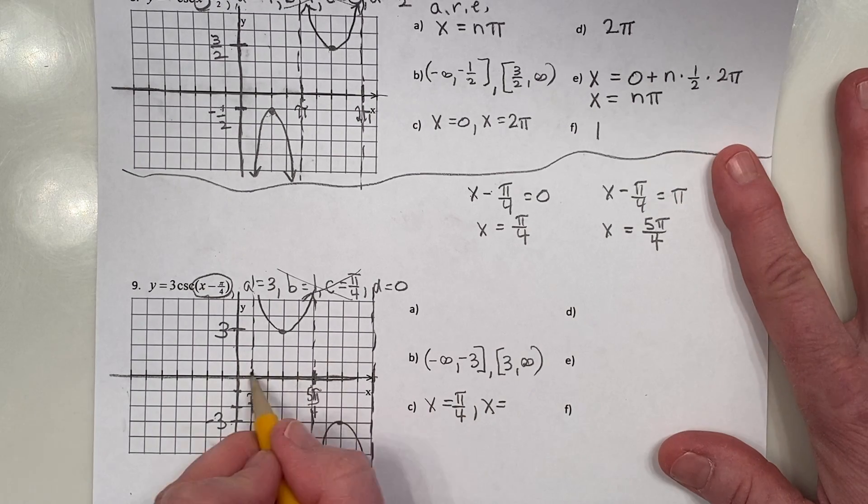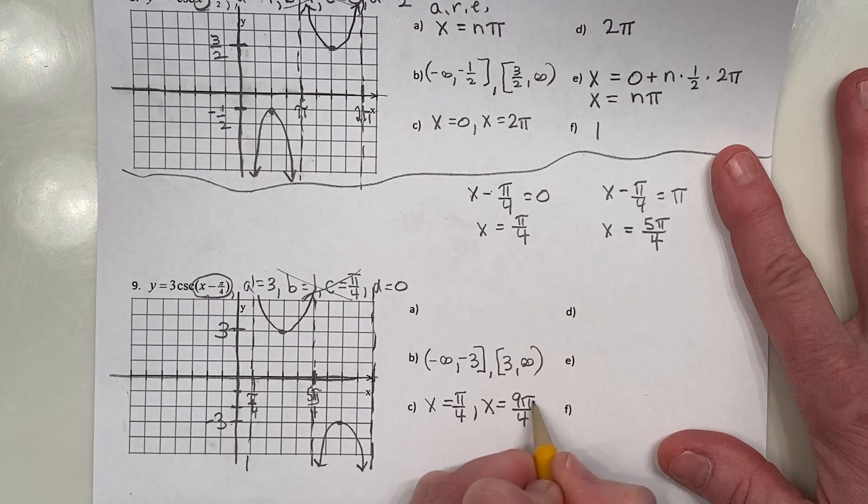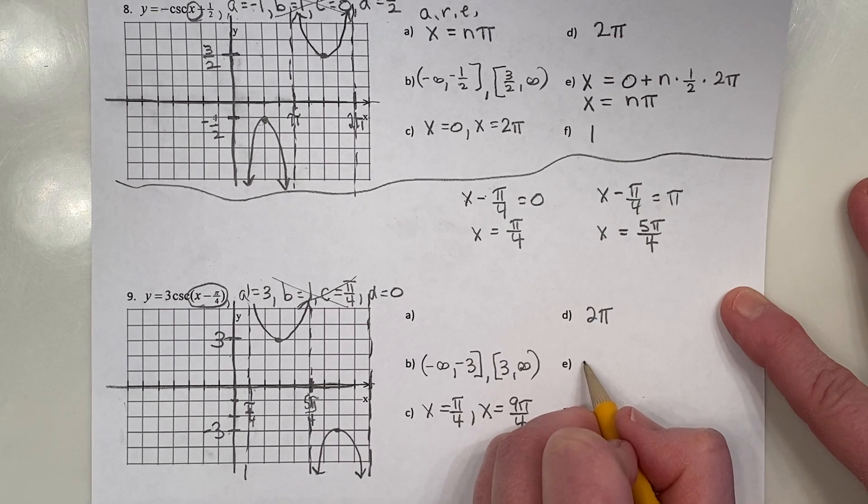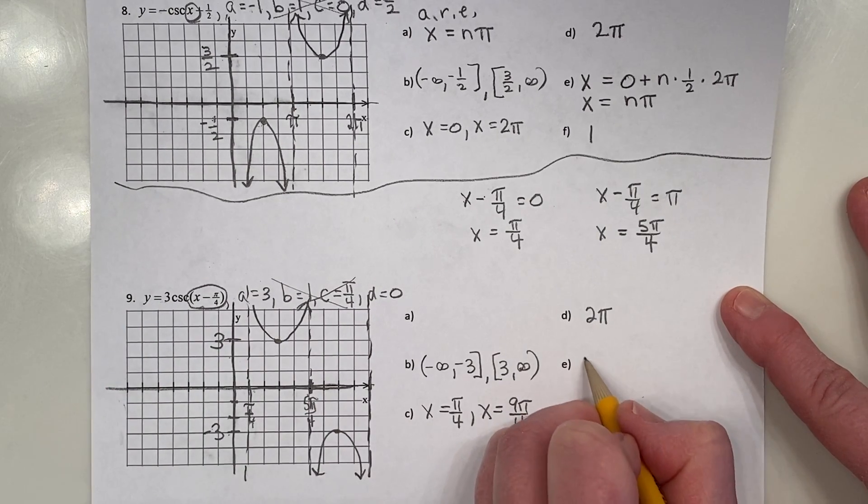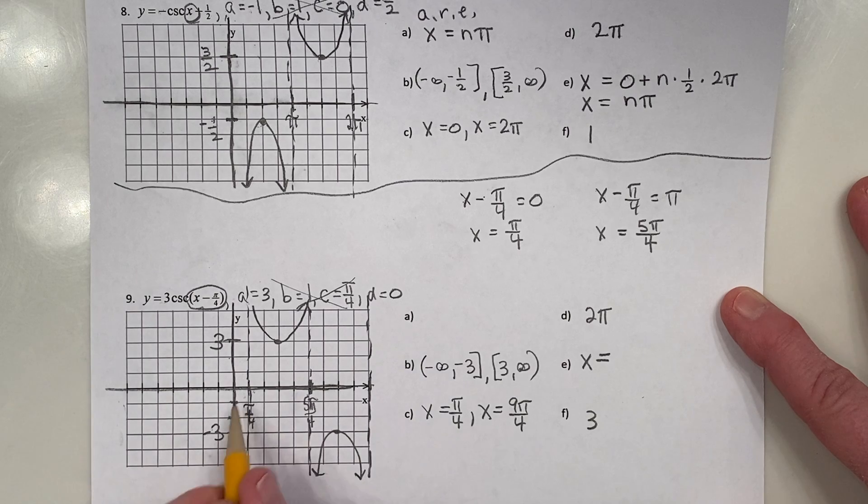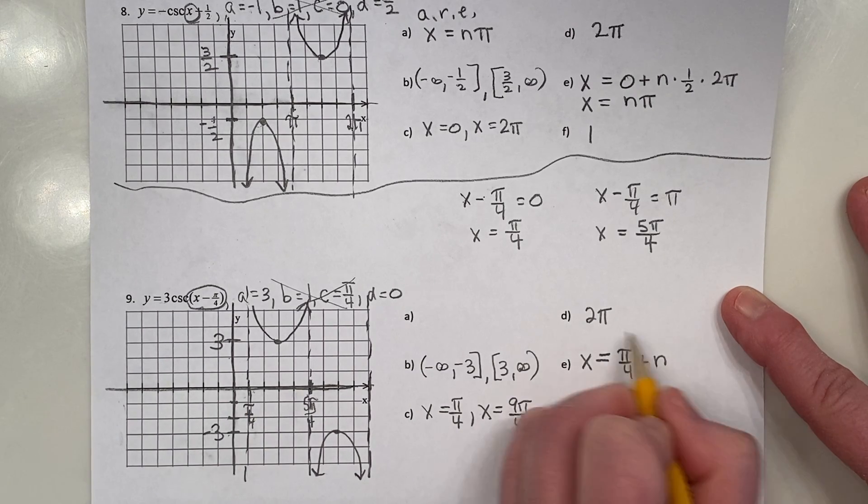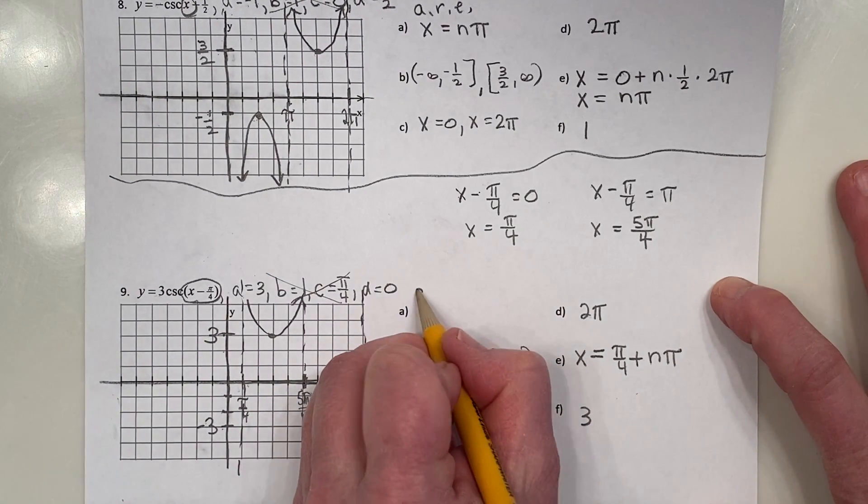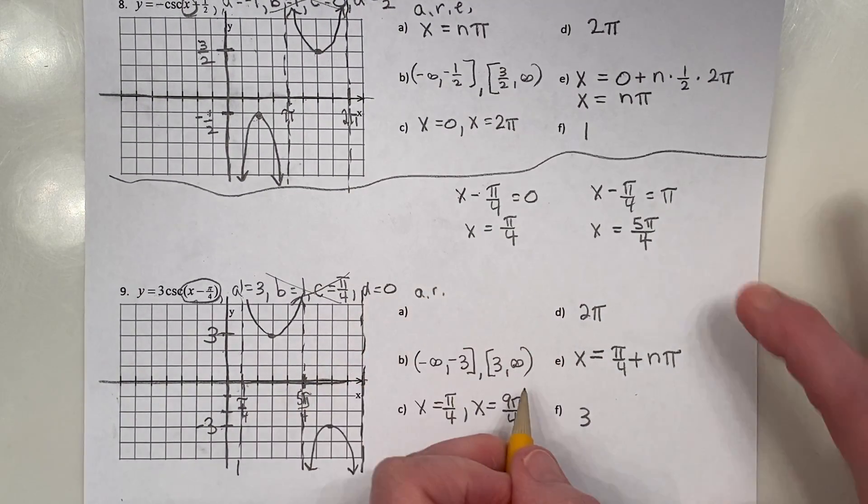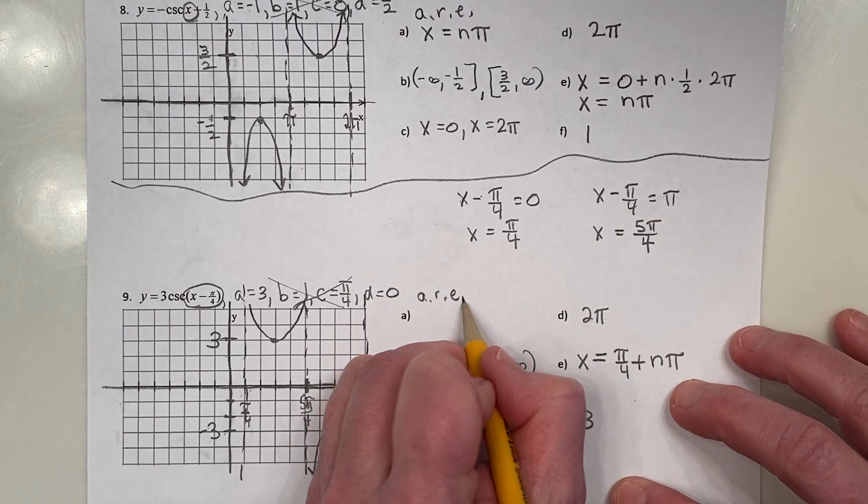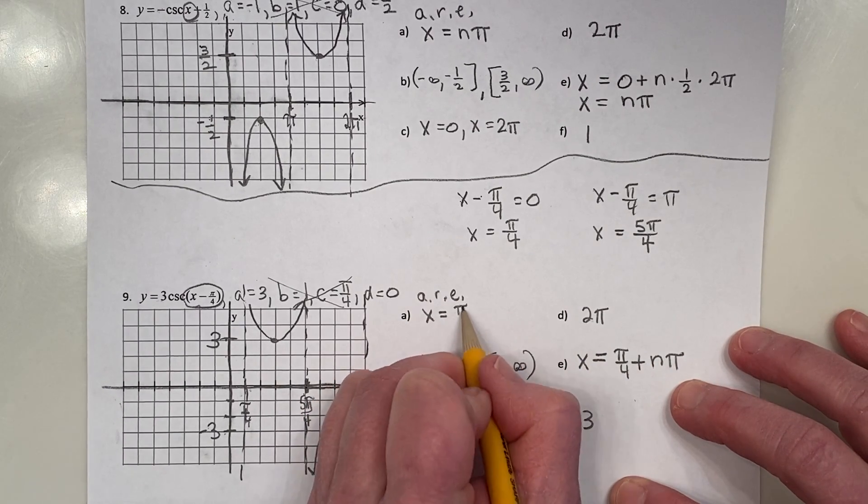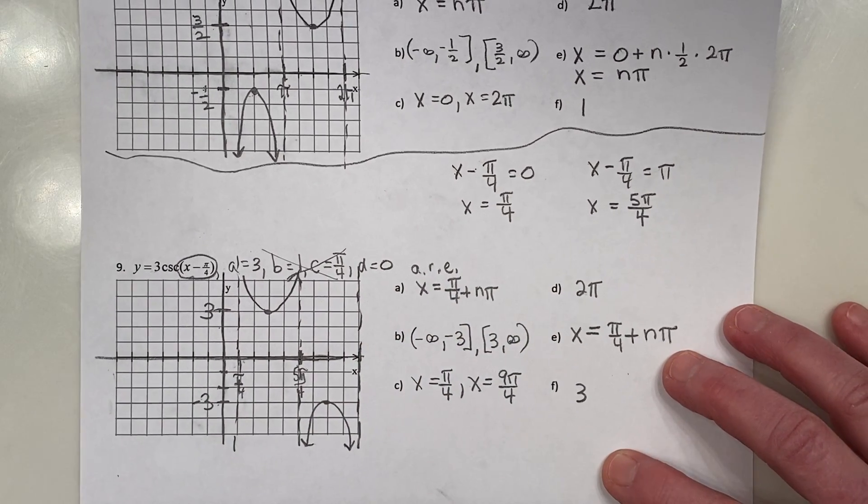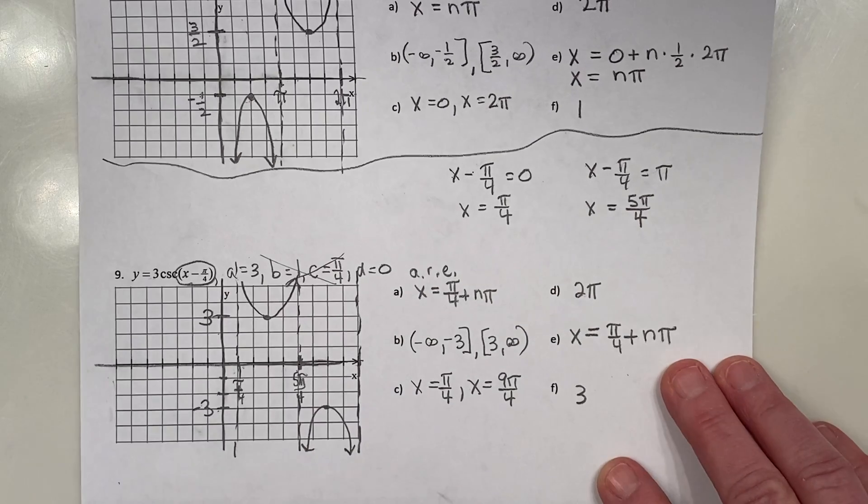Remember, don't put five π over four because that's not a complete period. It's nine π over four. And subtracting these gives eight π over four or 2π. I'll go ahead and do the amplitude. X equals, we'll start with π over four and add n times half of that or just nπ. And hopefully you're feeling more comfortable with graphing cosecant functions. And now it's just time to practice.